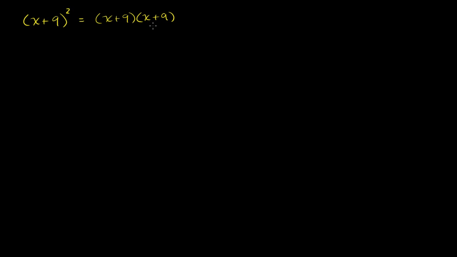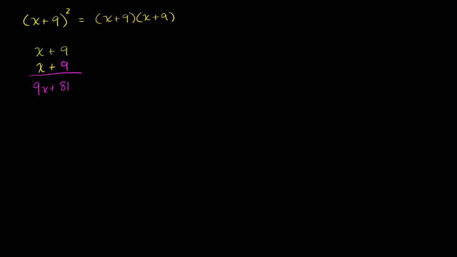And now that we've expanded it out, we can use some of the skills we learned in the last video to actually multiply it. And just to show you that we can do it the way that we multiplied the trinomial last time, let's multiply x plus 9 times x plus a magenta 9. I'm doing it this way just to show you when I'm multiplying by this 9 versus this x. But let's just do it. So we do 9 times 9 is 81. Put it in the constants place. 9 times x is 9x.